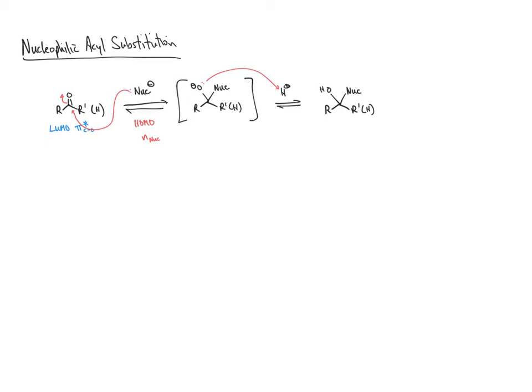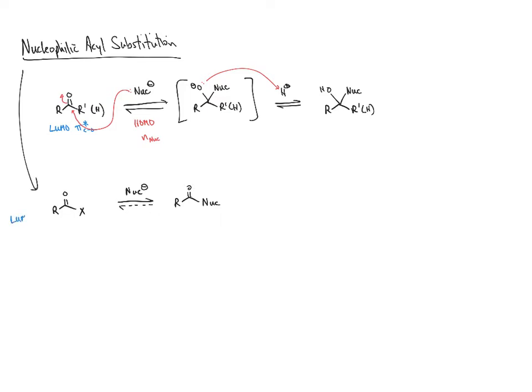the gem diol. So what would happen if we now had electrophilic carbonyls which were not aldehydes and ketones? Would they have the same reactivity or different reactivity? Let's take a look at the following reaction. Let's say we have some carbonyl that has a leaving group on it, some X group. And let's say we want to determine what would happen if we were to react this with a nucleophile. Well, what would happen is that you will get a reaction known as a nucleophilic acyl substitution reaction.